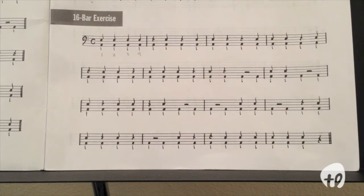So here's the 16-bar exercise. I'll go a hair slower, but see if you can follow along. 1 and 2, ready and go.